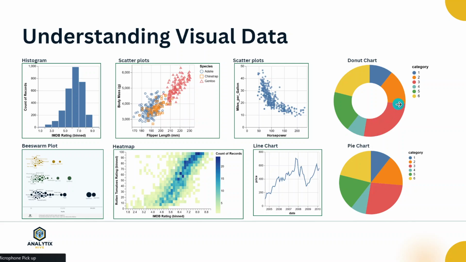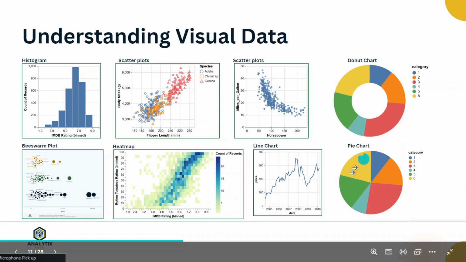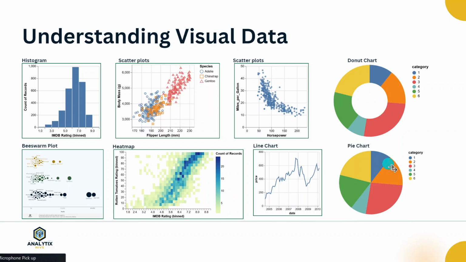As humans, we find it harder to read angles than lines, right? So the same information you presented here can be represented with a bar chart. It depends on preference and the number of categories that you want to show. The same applies to pie chart. Pie chart and this, they are basically the same thing, just that this one is more visually appealing, right?